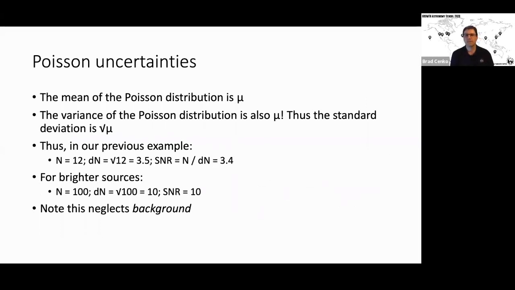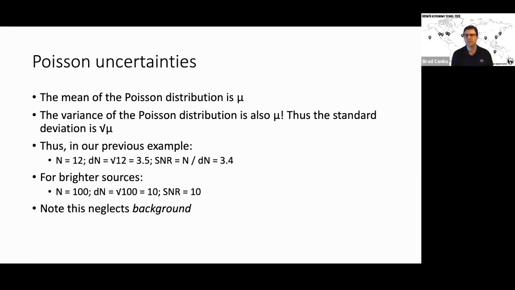So that's sort of the basic counting statistics. Why did I say you need to be able to take a square root as well? That gets into the question of uncertainties associated with each of these measurements, which of course are fundamental to any kind of scientific observation. So the mean of the Poisson distribution, as we said, is mu, which is not surprising. That tells us it's a nice statistical distribution. But the nice thing about the Poisson distribution is that the variance is also equal to mu.